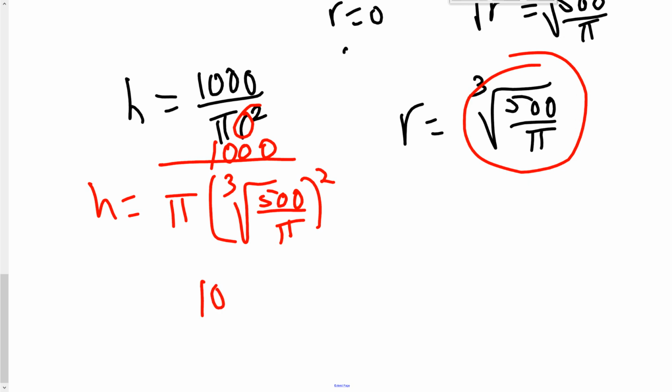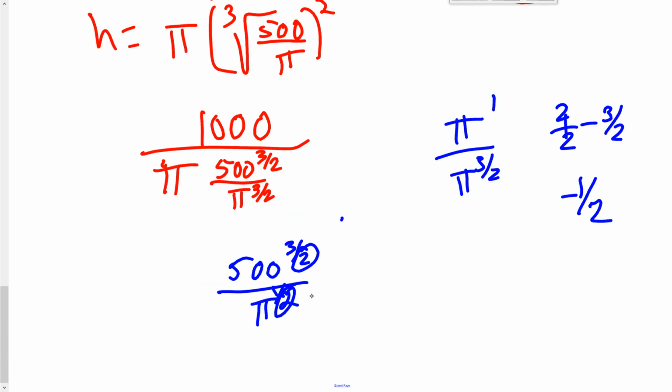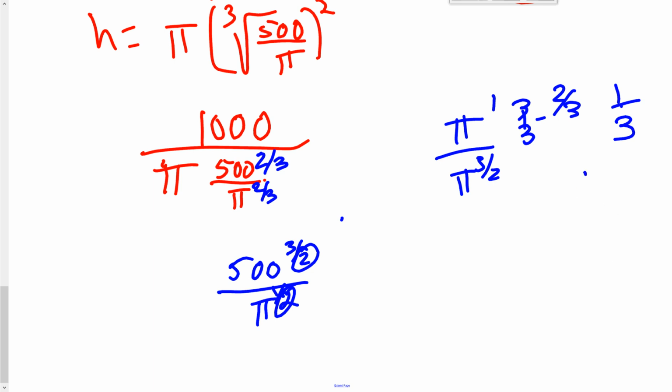When we simplify this, we can rewrite these roots as fractional exponents. So pi is on the outside, or sorry, pi is on the bottom. And then in here we're going to have 500 raised to the 3/2 and over pi to the 3/2. I wrote that backwards. 2/3. I knew it was a third. And this would be 2/3 as well. So that would be 3 over 3. So 1 minus 2/3. 3 over 3 is 1/3. All right, there we go. Fix that. So this is actually 1/3.